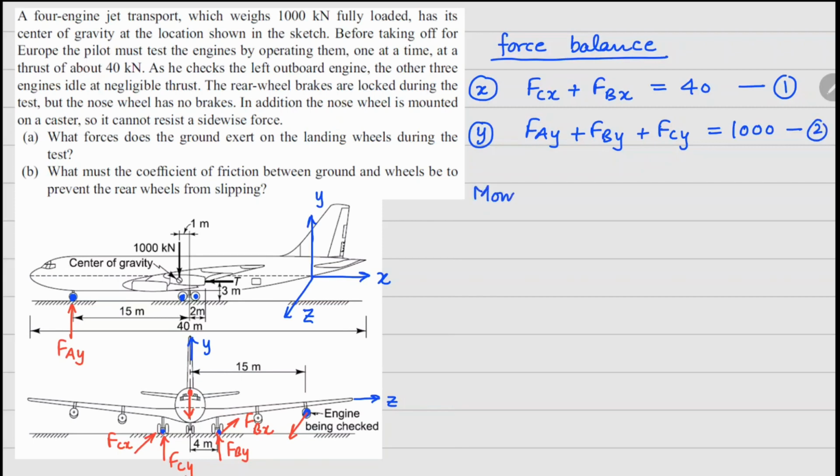So for that purpose, we'll do the moment balance, and one common point in this problem is your center of gravity G, so we can do the moment balance about G, and we are again going to use that R cross F setup for moment calculation. So for each one of the points, I can write our R value this side and force value here, so that it will be easy for us to do the calculation. So if I look at point A with respect to point G, how do I reach point A when I start from this point G there?